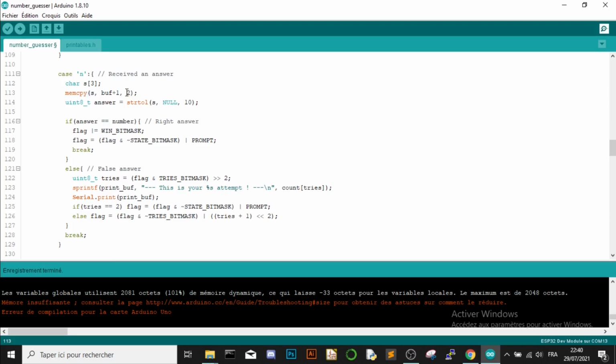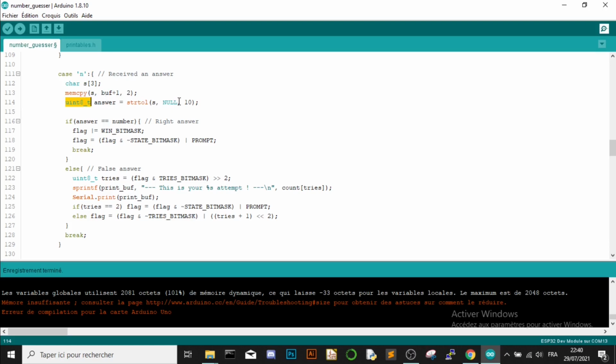We copy these 2 characters into this S table of characters, and we do strtol. We convert that S string to a long, which is an integer. Anyway, I'm turning it into an unsigned integer of 8 bits, which is a byte.